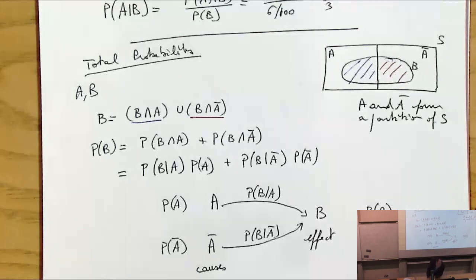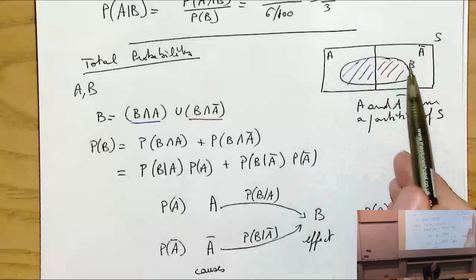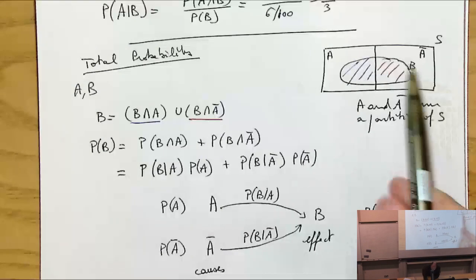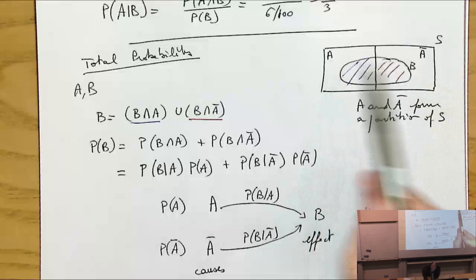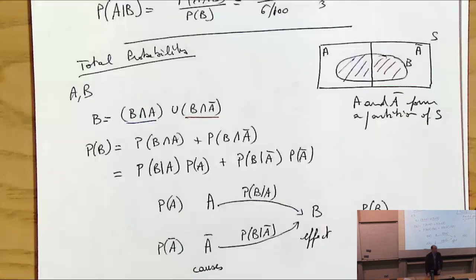Now, essentially here you see that we break B as a union. We form this partition as A and not A. So you have essentially two causes. Yes. Why does A and not A have to partition S in this case? Why wouldn't this work otherwise? Because if you do not partition it, then you may actually miss some event.